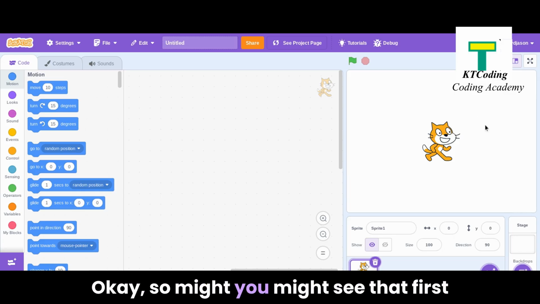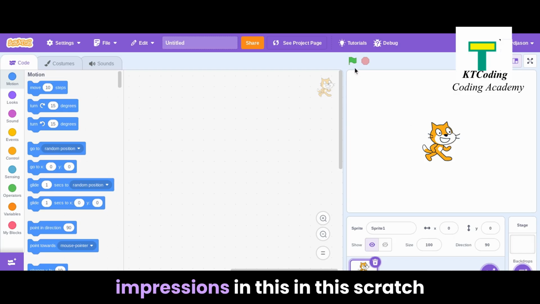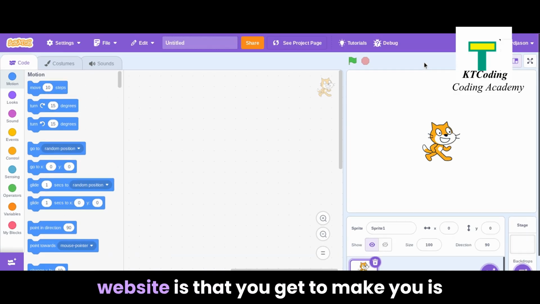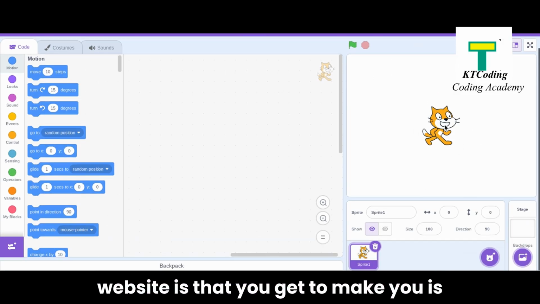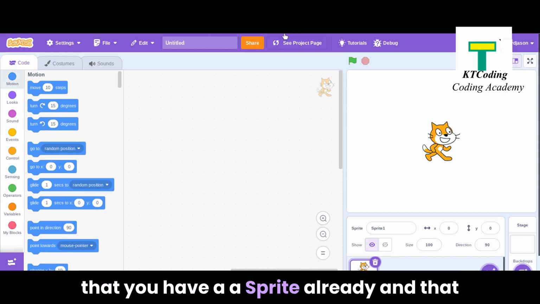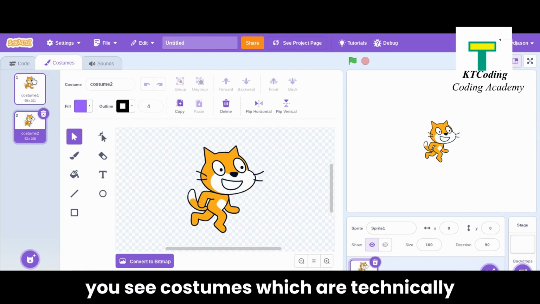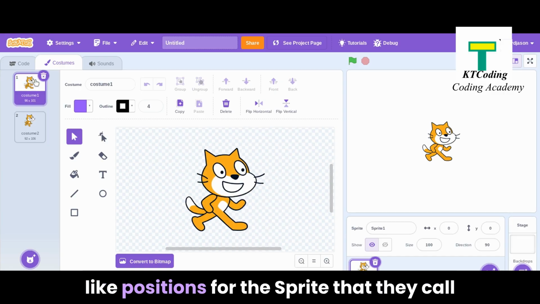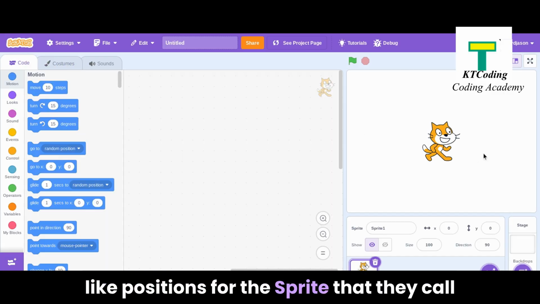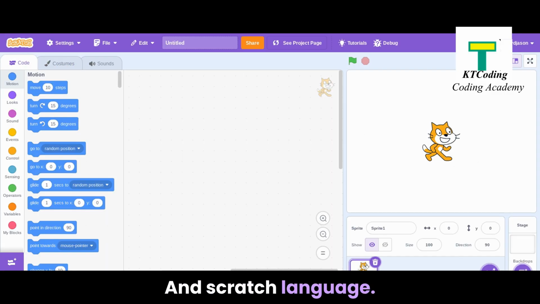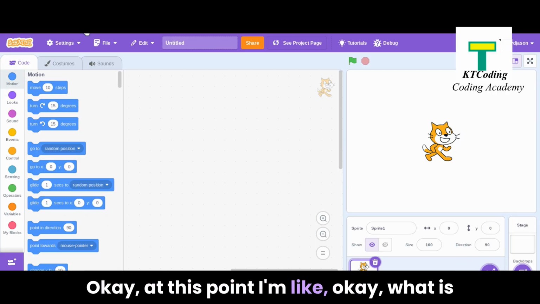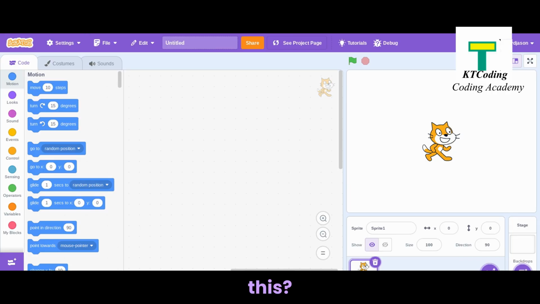Okay. So you might see that the first impression in this Scratch website is that you already have a sprite, and you see costumes, which are technically positions for the sprite, that they call it in Scratch language. Okay, at this point I'm like, okay, what is this?